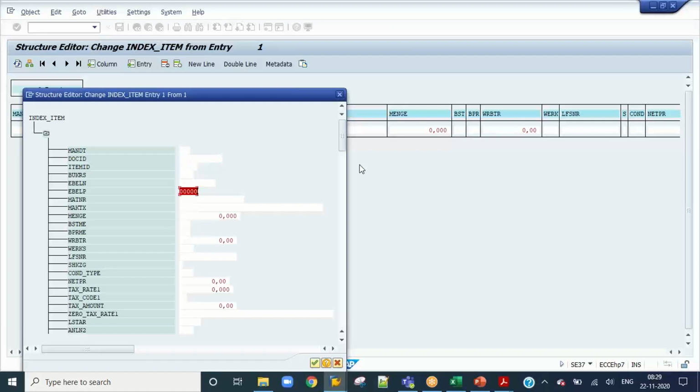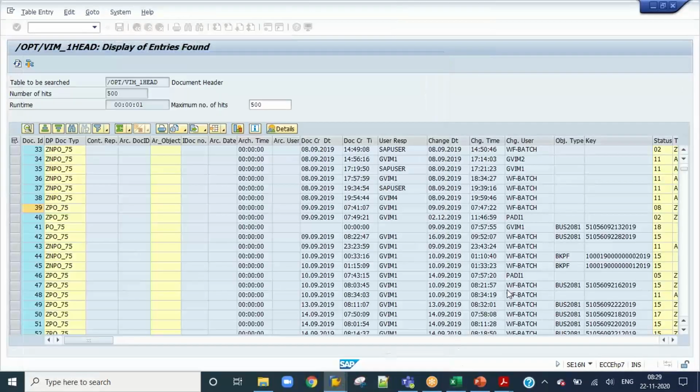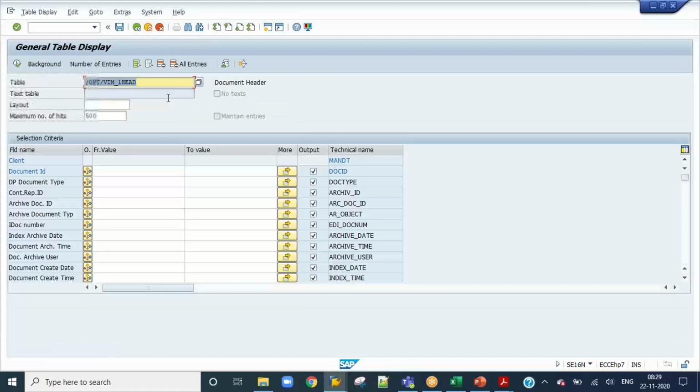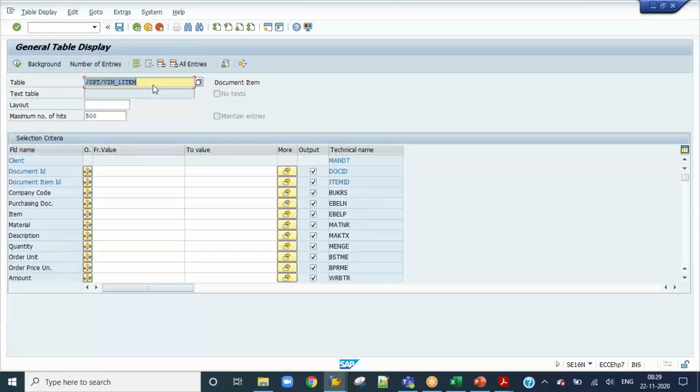Delete everything, zeros. So Control Y. Okay, go to item details, one item, execute.